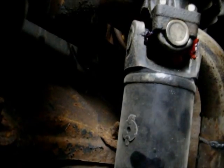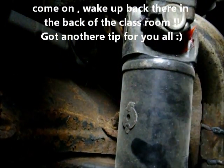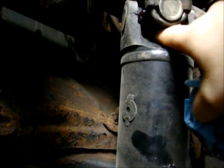Now here's another little goofy tip. I know a lot of people, when they grease stuff, they only give it one pump. That's all you need, just put one pump in there. Like U-joints, just one pump, don't make it blow everywhere.